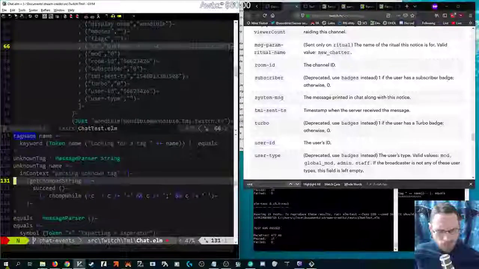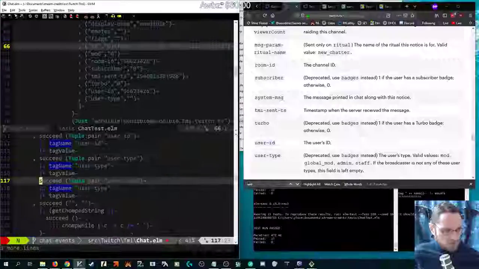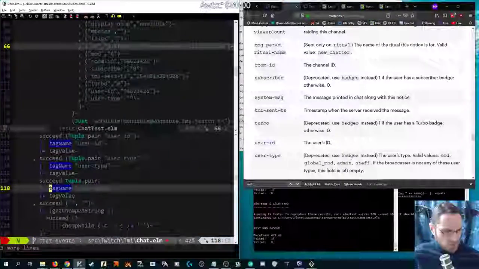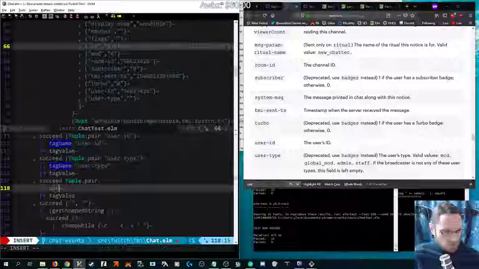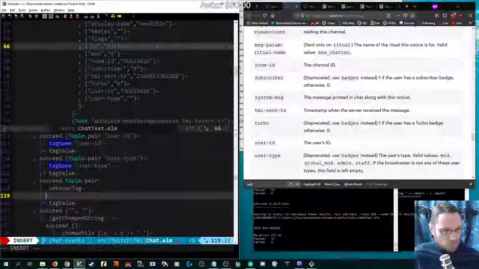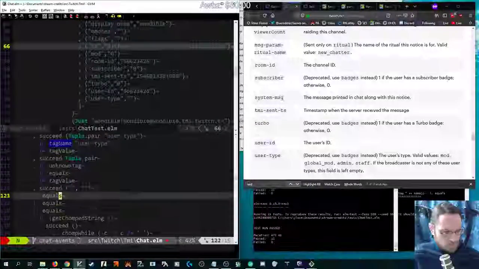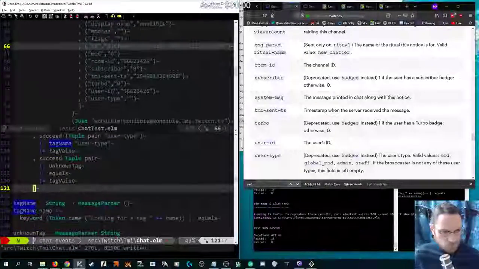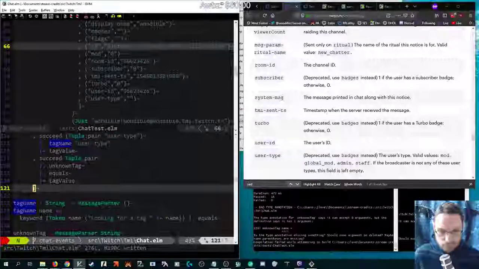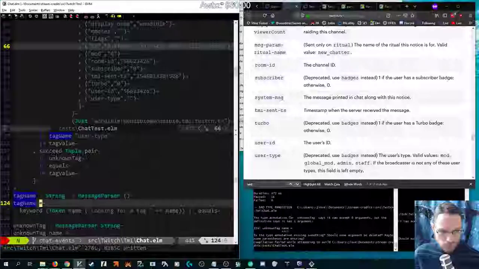Maybe variable would be better there. And then we want to say succeed tuple.pair if it is an unknown tag and an equals. Right, we don't have parameter anymore.